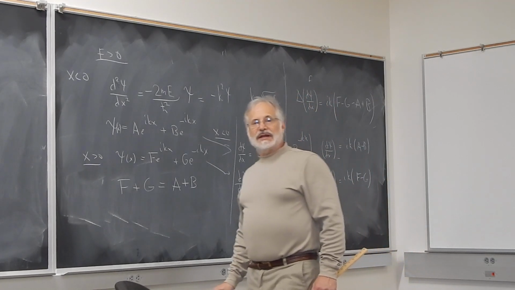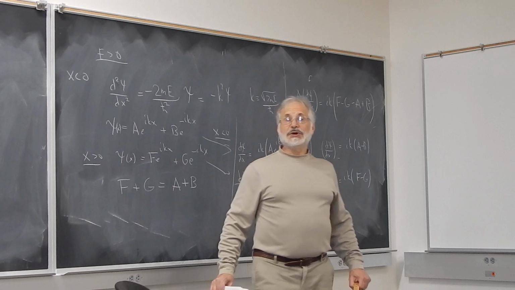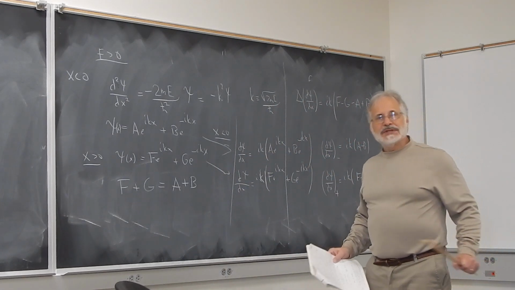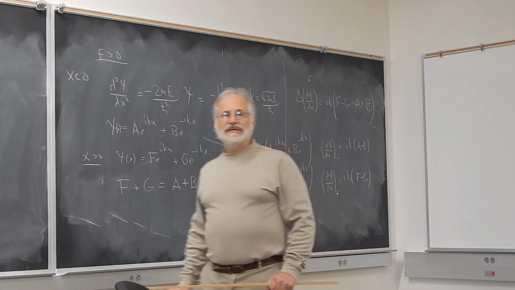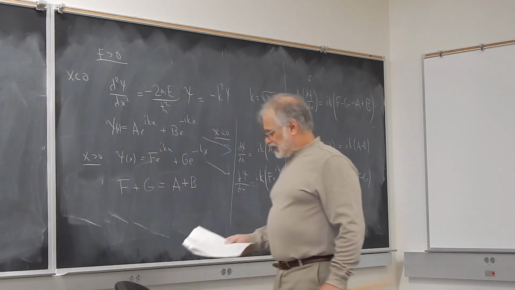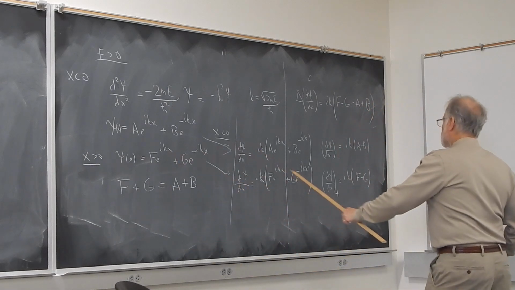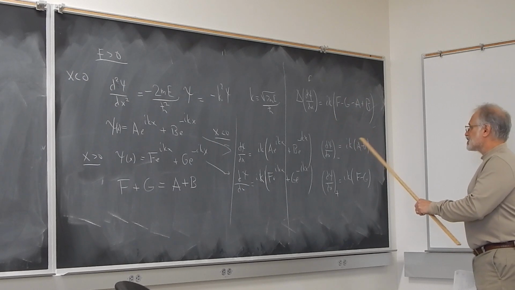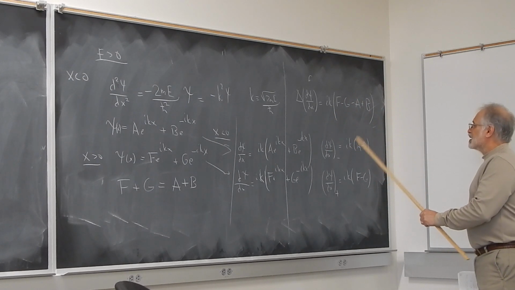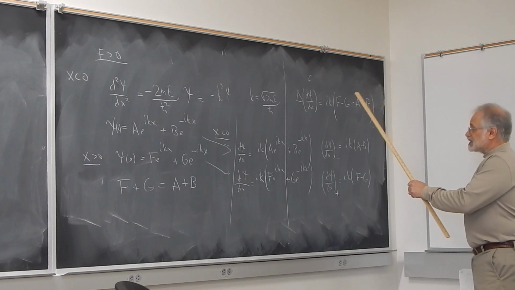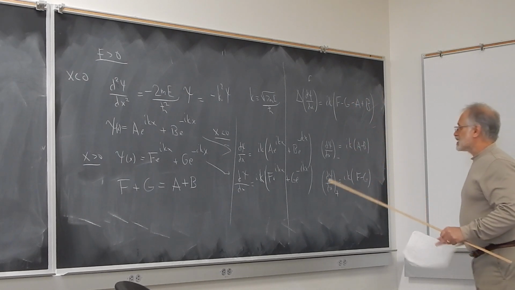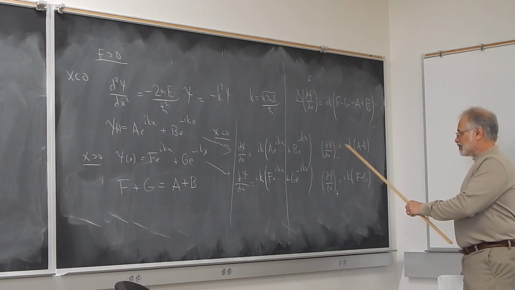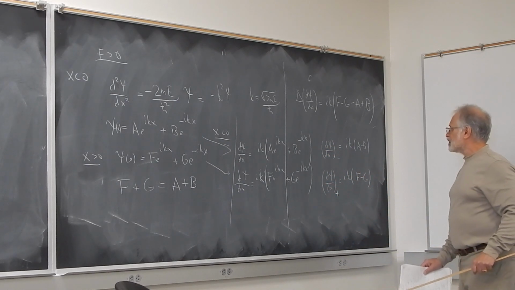Last time we were solving the delta function potential, the delta well potential, and we had solved for the one bound state, and then we began work on solving for the scattering states for the delta function potential. And we came all the way over to this point where we were matching the two solutions, x greater than 0, x less than 0, at, I should say the derivatives of those solutions at x equals 0. And we found these two expressions, d psi dx from the negative direction, d psi dx from the positive direction.